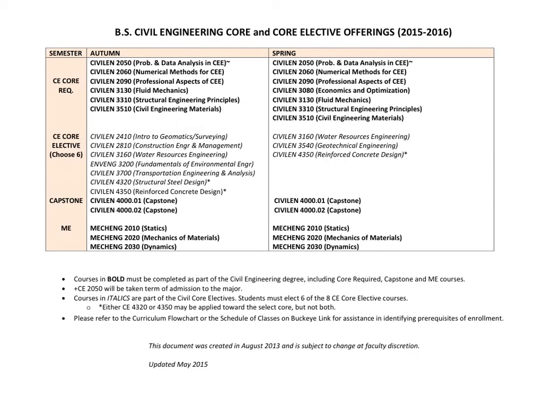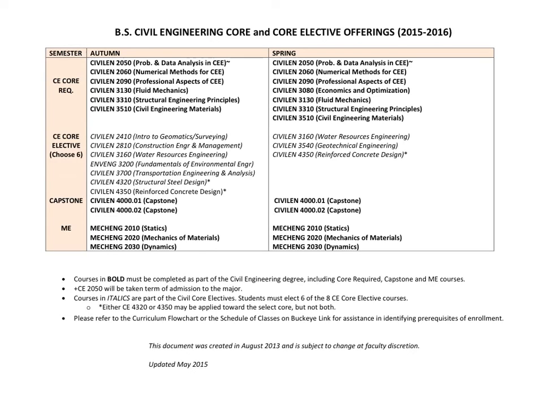I hope this helps kind of explain the core electives and required core courses that we have in the department. Just to kind of recap, the courses you see at the top in bold, those are courses that every single student has to take. So that not only includes the courses at the top, but also the capstone and mechanical engineering courses. Then the courses in italics, you choose 6 of those 8 options to complete your program.